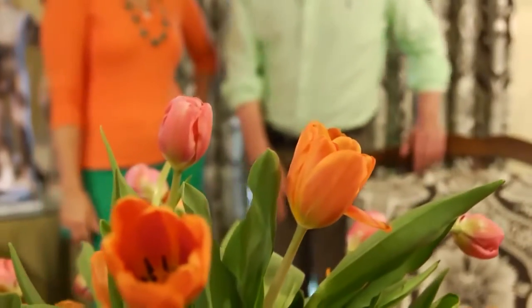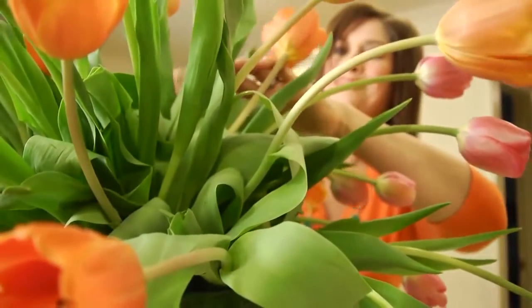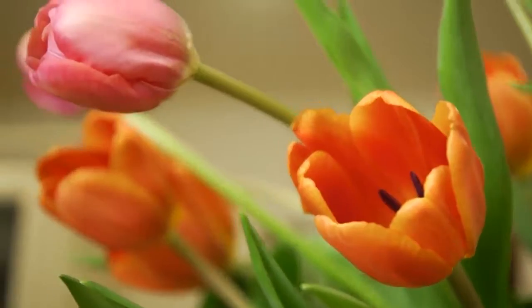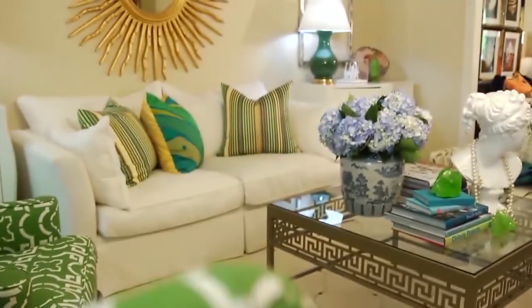Then, of course, flowers. Oh, my favorite accessory. I love these tulips. They're fantastic. Thank you. I can't have enough fresh tulips in my life. I'm the same way. And I'm looking over in this other room here, which is more of a green, blue, cooler color thing. You've got fresh flowers in there as well.